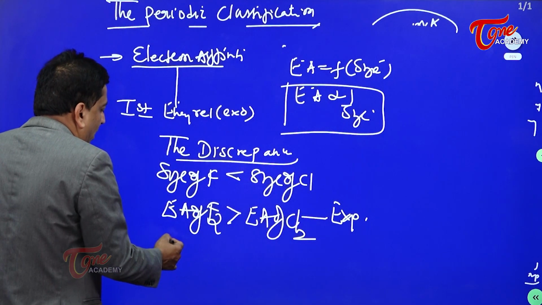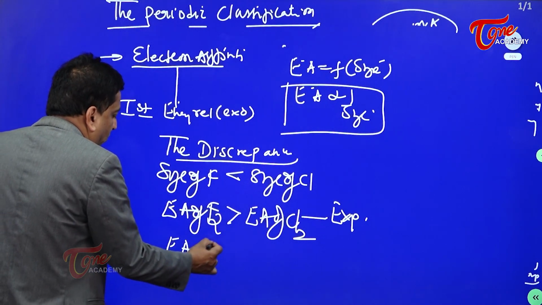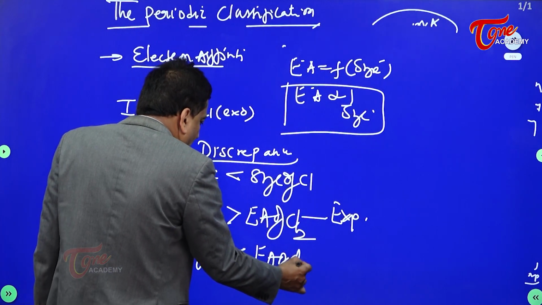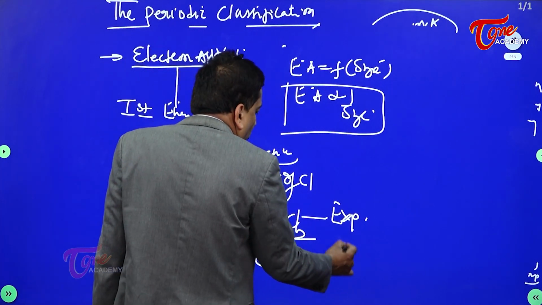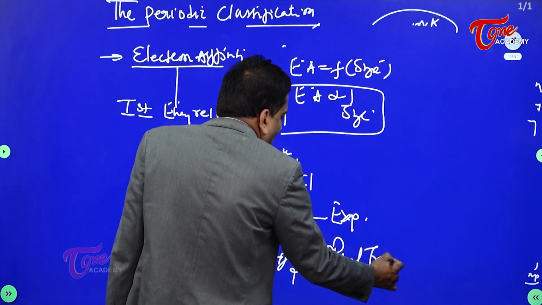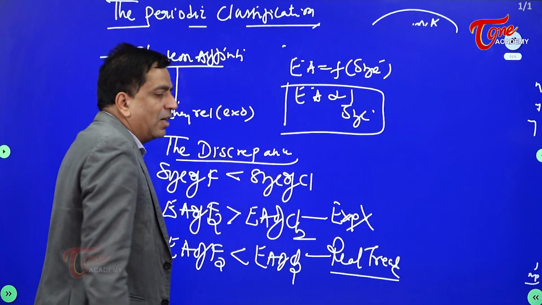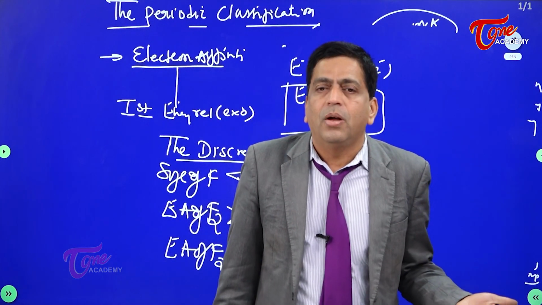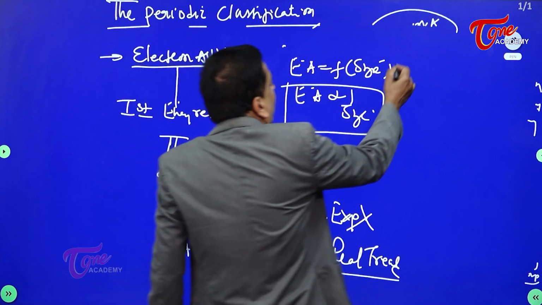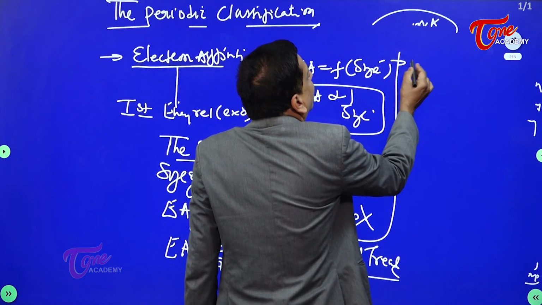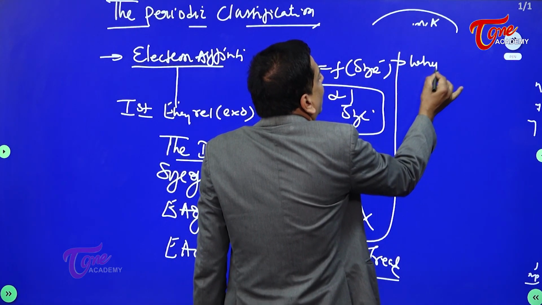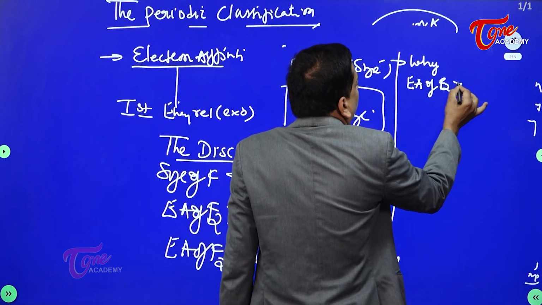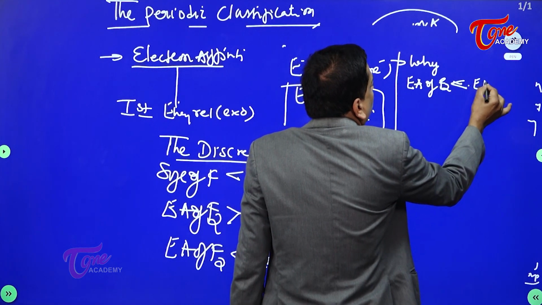But in reality, the electron affinity of what? Fluorine is slightly smaller compared to the electron affinity of chlorine. You must understand here, this is the real trend. That is the reality, and we don't expect this. Right? The reason for this is asked as a question in the exam. If you wanted to write, this is the question which he will be asking: why is the electron affinity of fluorine smaller compared to the electron affinity of chlorine?